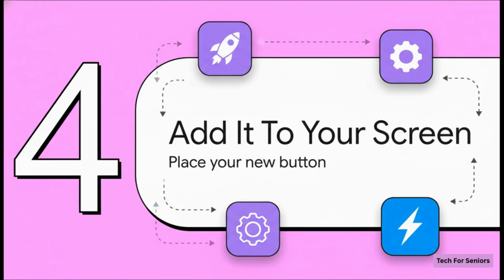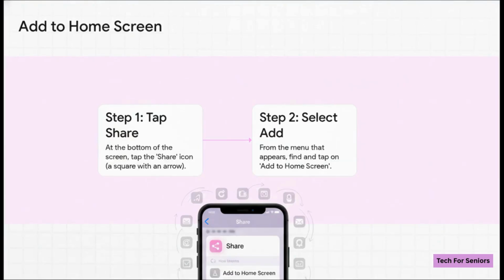This next part is all about taking that little command we just made and putting it right on your home screen where you can actually see it and use it. Let's get it done. Down at the bottom of your screen, you're going to see an icon that looks like a little box with an arrow pointing up out of it. That's the Share button. Go ahead and tap that. A menu will slide up, and you might have to scroll a bit, but you're looking for Add to Home Screen. Once you find it, give that a tap.